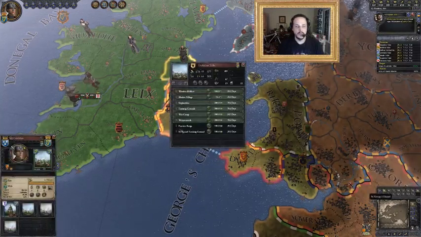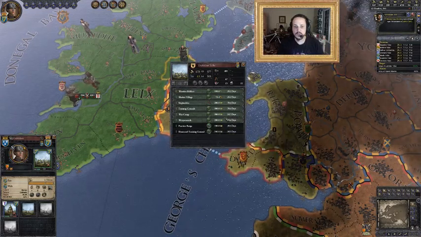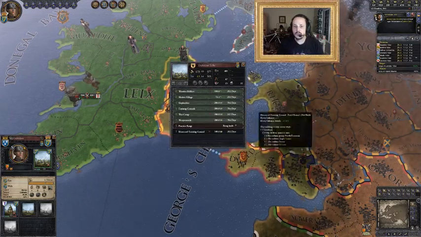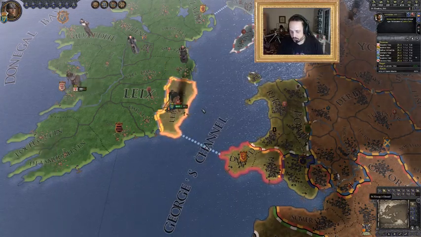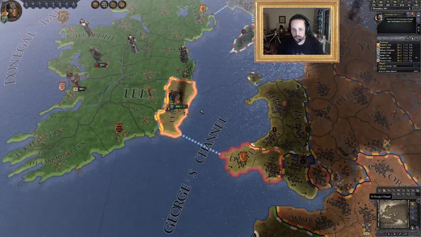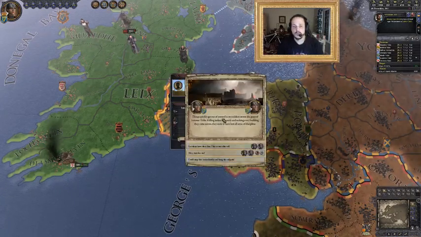Alright, I have enough prestige that I can start building stuff here again in Dublin. Eventually I'm going to want to upgrade it to wooden hill fort and stone hill fort and all that kind of stuff, but for now at least we'll use our prestige to upgrade things.